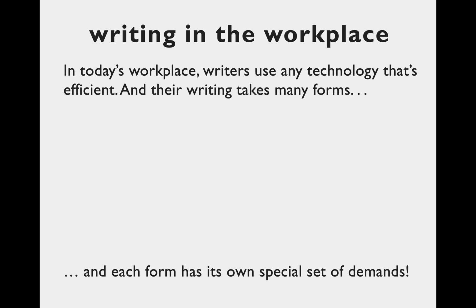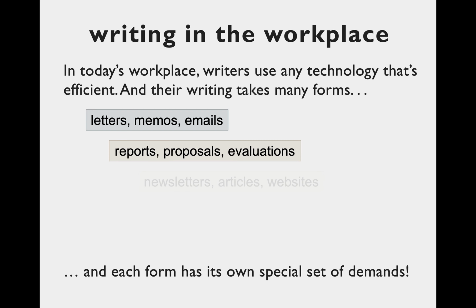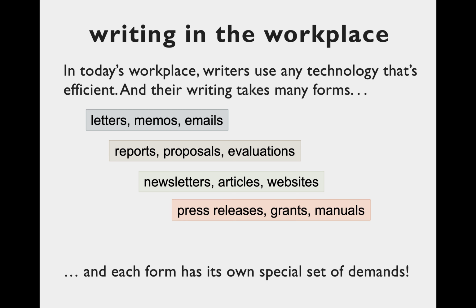But it's useful for our needs to consider the various genres of workplace writing, all of which have different conventions and expectations. These genres include letters, memos, and emails, reports, proposals, and evaluations, newsletters, articles, and websites, press releases, grants and instructional manuals, brochures, agendas, and resumes. Confusing? Even more so when we consider that each form has its own special set of formatting and usage demands. Your reader has expectations for whichever form you choose.